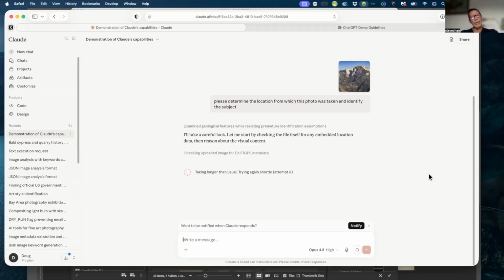Does this work with all file formats? That's a good question. Here's what I have to say about that: initially, if you try this with a Photoshop format image, it'll probably tell you no, it can't do it.